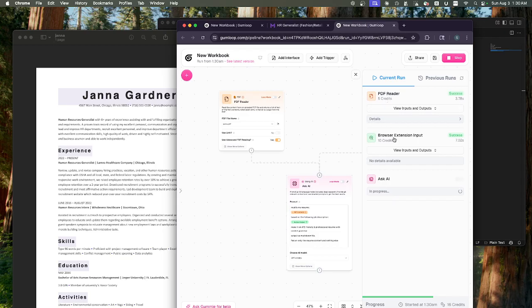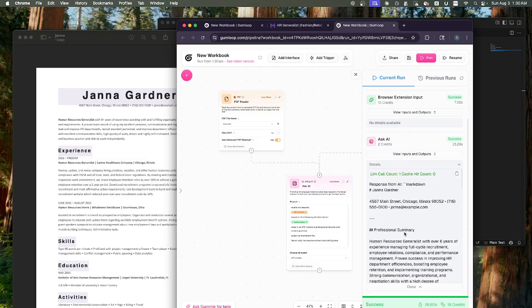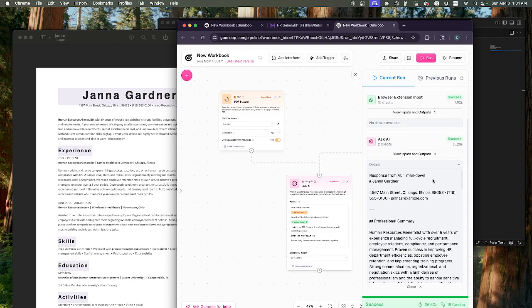It reads the file, browses, scrapes the job description, and then goes through the Ask AI and rewrites the resume in Markdown format. Okay. Voila. So you can see it already did it in Markdown format.